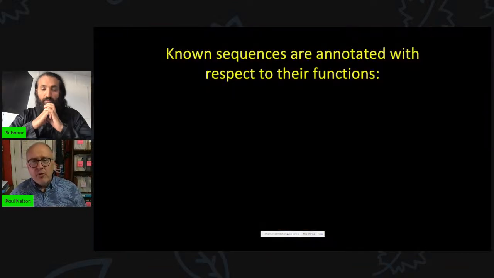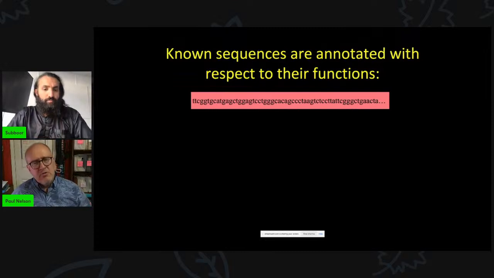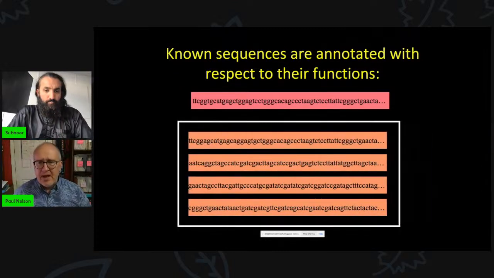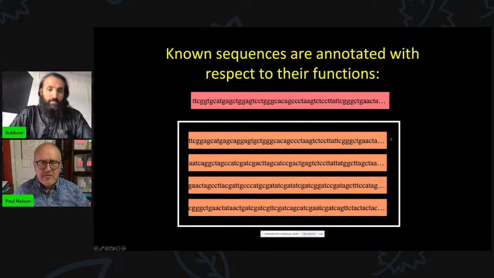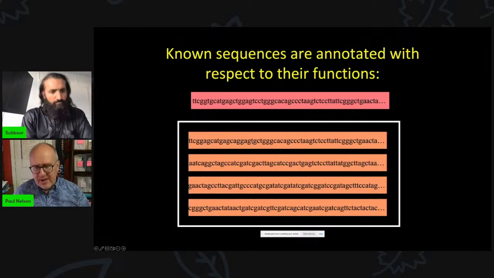Why is that relevant to orphan status? Well, think about how genome data are deposited in databases. They're not just dumped in there. They're annotated with respect to their functional roles. So in this cartoon, here is our database. And these DNA sequences have been deposited there, and they have associated functional roles.